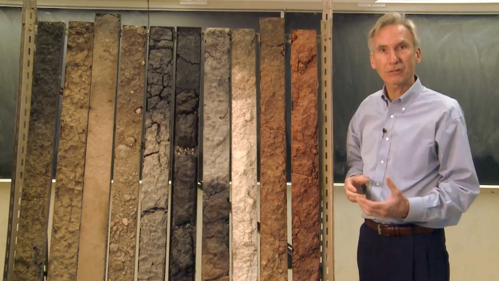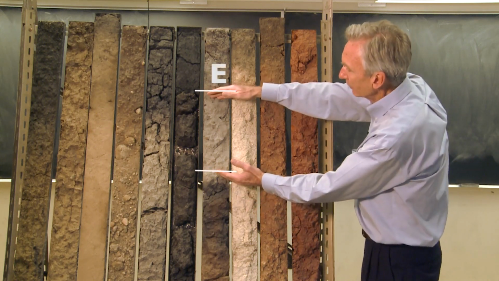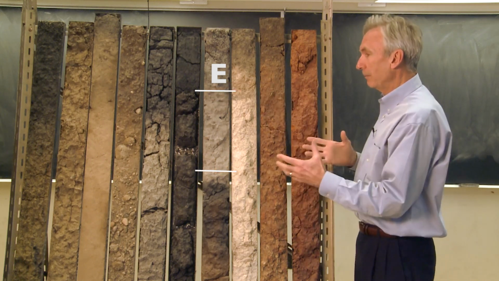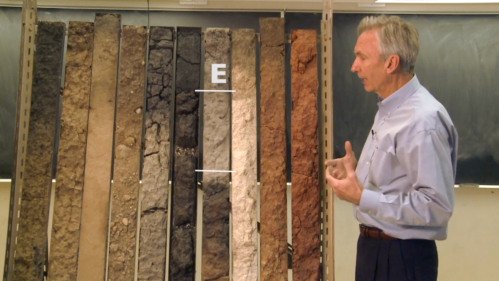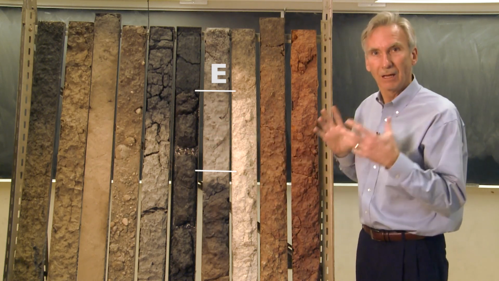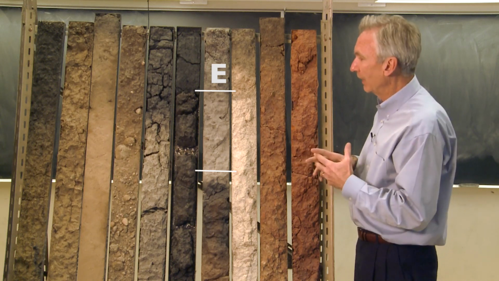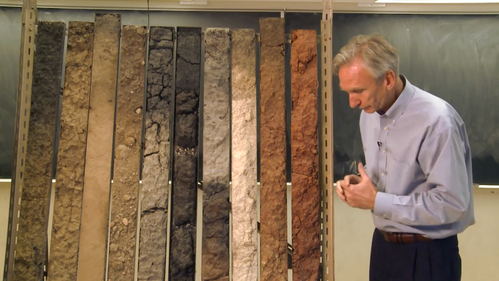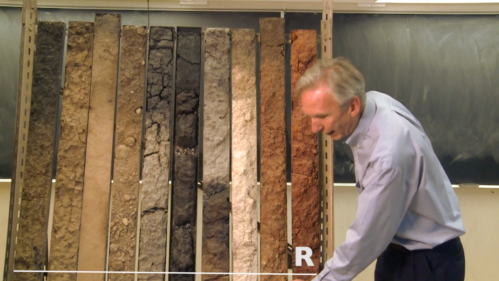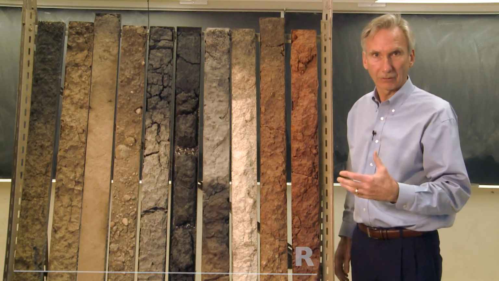The other master horizon that we have is called the E horizon. The E horizon is a bleached horizon. And what that means is that everything's been leached out of it, all the clay and the iron and so forth. And so what's left behind is a very white sort of appearance to that soil horizon. That's called the E horizon. At the bottom of this particular profile here, we have a lot of rocks. And that's the R horizon, or the regolith.